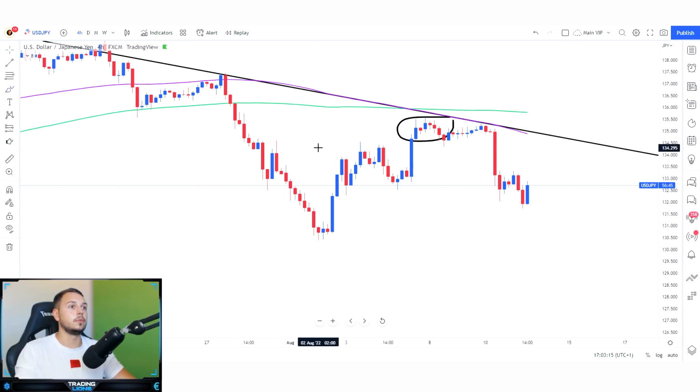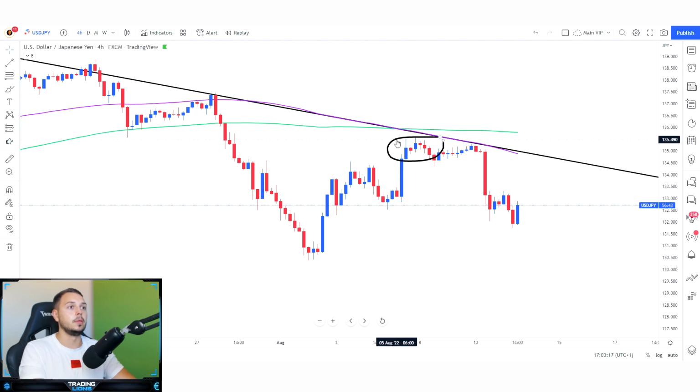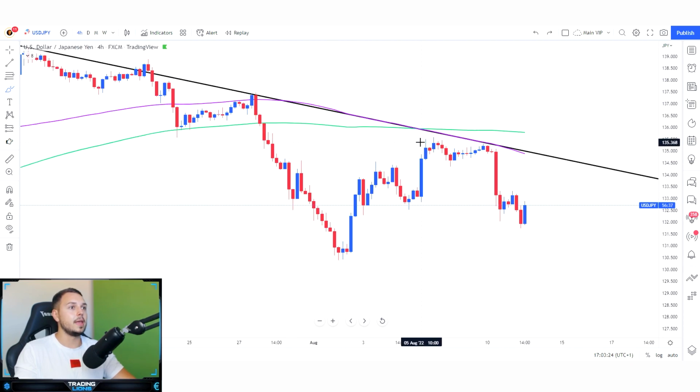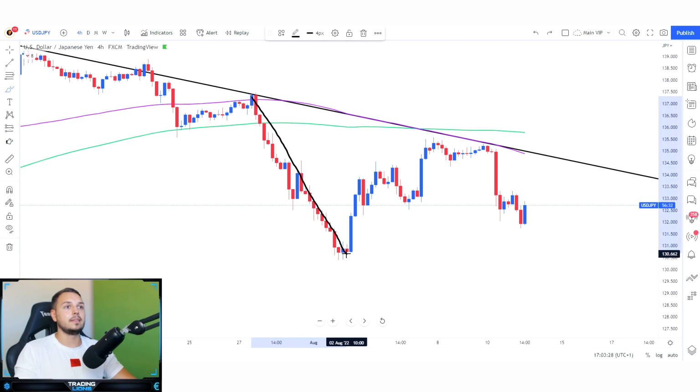So as you can see on the 4 hourly time frame, if I open up the 200 and 100 moving averages, which is the purple and green line, as you can see, the trend never broke the 2 moving averages. Once it broke past here, I knew after such a push, look at this push, this is a massive push towards the downside on the 4 hourly time frame. There had to be an exhaustion.